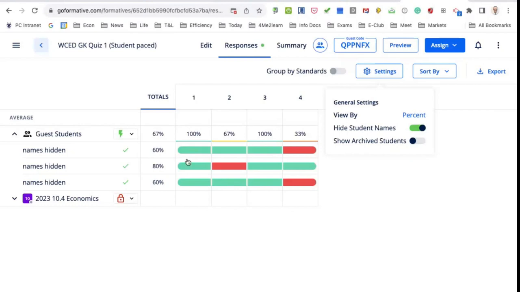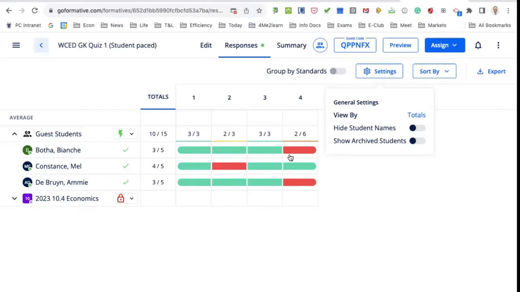Now, obviously, if this was a more involved worksheet, with lots more questions, then we're not going to see these being answered as quickly. It's going to be a little bit more sedate, all right? So I've hidden the names there to protect the innocent, but I'm going to reveal them once again, okay? So I can say, no, I want to see who's answered. I can also toggle between showing the percent or the actual absolute total. So I can see, right, Bianca has got 3 out of 5, Mel has got 4 out of 5, Amy's got 3 out of 5. I can see here that Mel got question 2 wrong, okay?